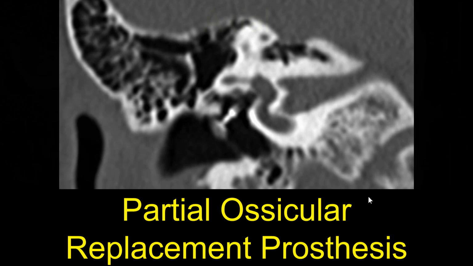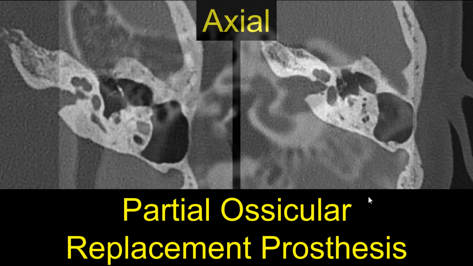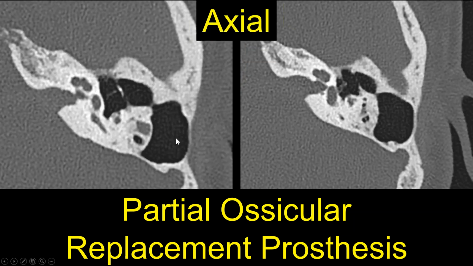Here are two images from an axial section. We've had a mastoidectomy approach to the middle ear itself, and we have a metal head that's connecting the tympanic membrane, and we see a metallic portion going inferiorly, but I do still make out the anterior and posterior crura of the stapes themselves going up into the oval window. So I do still see a portion of the ossicles. So this is going to count as a PORP, P-O-R-P, a partial ossicular replacement prosthesis in this case.